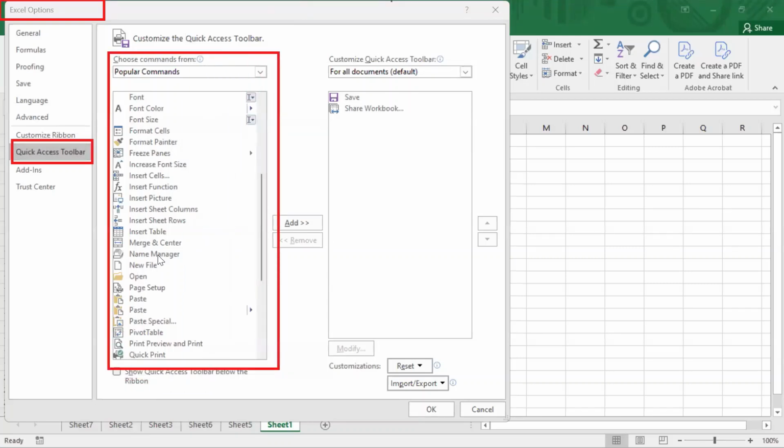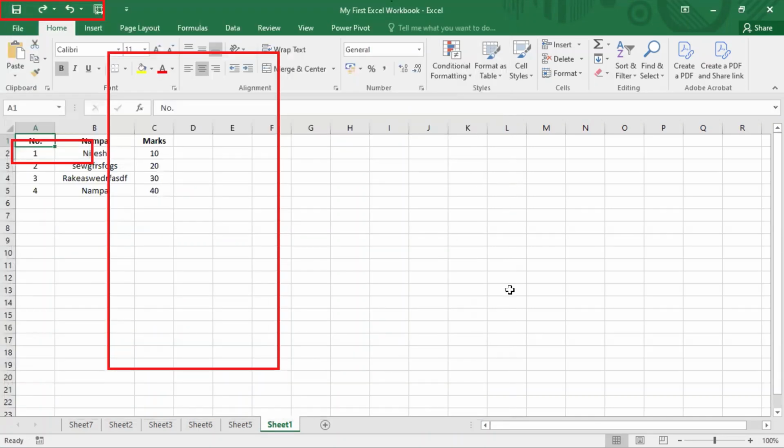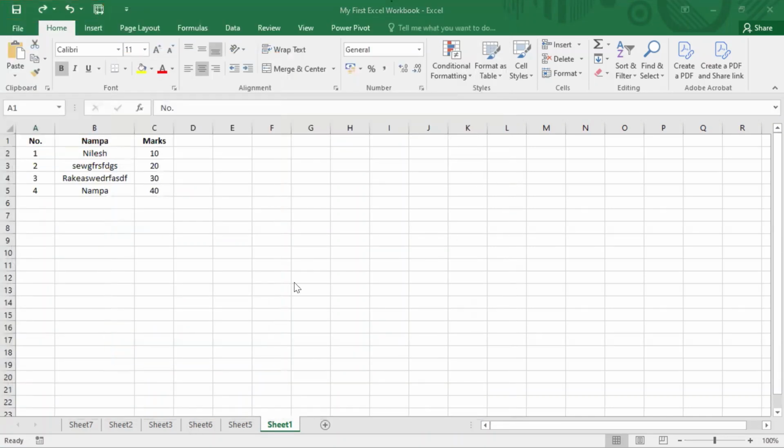Just scroll through it. We have this undo and we have the redo option as well. I'll press Control and select both of them, or I can just select one, say undo, and click on Add. You can see both of them are now available. I can just move them a bit up and say OK. As soon as I press OK, you will find these two buttons now available for making the changes as per your requirement.